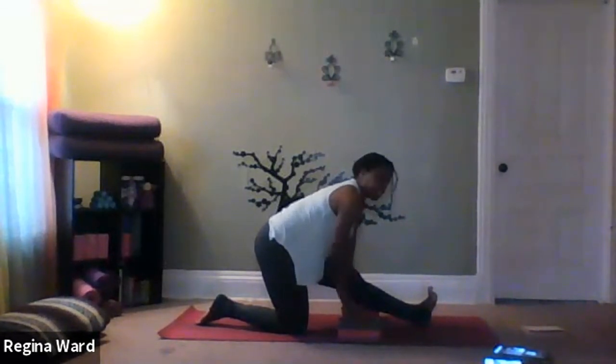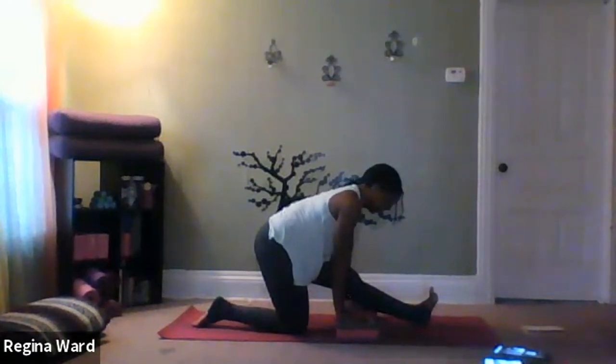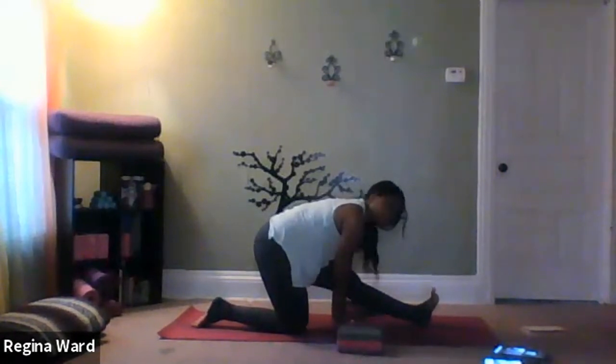It all affects. Tight hips are going to make tight knees, they're going to make tight ankles. It's all a chain reaction. So we want to be very mindful and careful. We got about 5 more deep breaths here. As you hold, you can release a little further, a little deeper. And that's up to you.